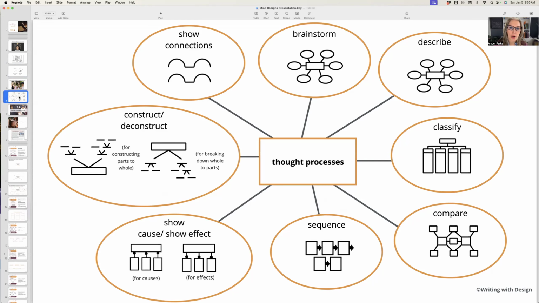So all of these are thought processes that our brains are capable of doing, that we actually think through multiple times, if not hundreds or thousands of times in a day, and they are really important in the academic learning world. Actually, all of the questions that students are asked will fall into one or maybe more of these different thought processes. So what we have done at Writing with Design is we've attached a visual. That's why you see the different images attached to each of these thought processes to help students see their thinking. What does my brain need to be doing when I'm asked to brainstorm versus when I'm asked to show effect? How can I visualize? How can I see that information differently?